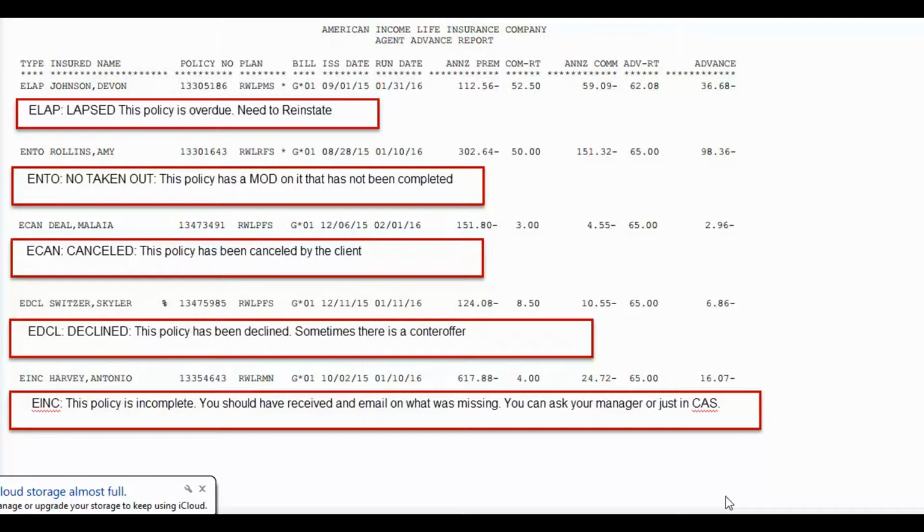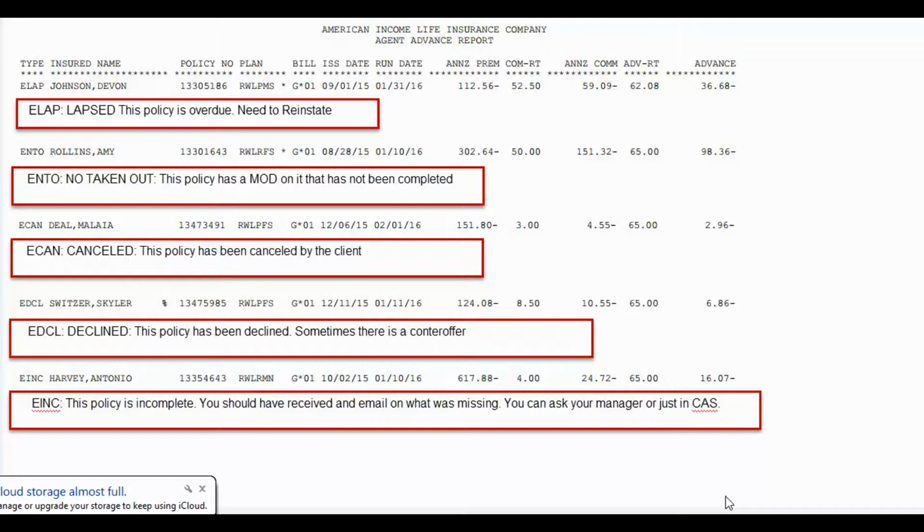You need to contact that number, contact them, find out what happened, and take out another reinstatement form to get that back on the books. Now, the reinstatement form is a long form, has a bunch of information on it that's needed for home office. And now you can get with your manager. They'll know what a reinstatement form is. There will also be a link to it down at the bottom in the notes section here.